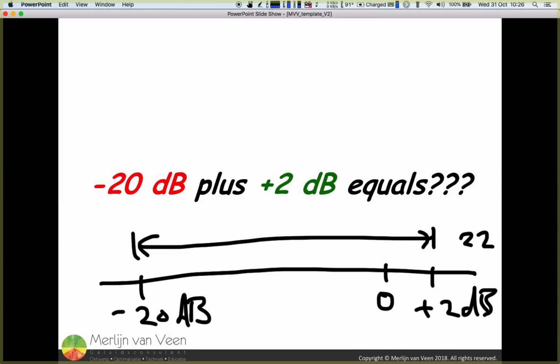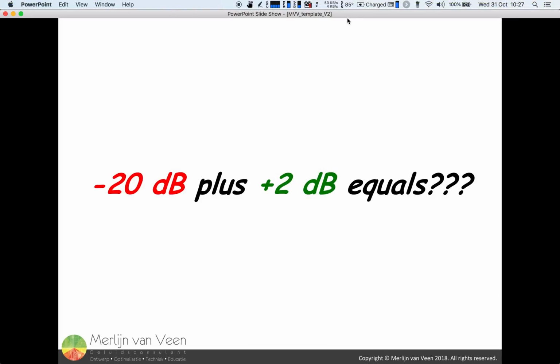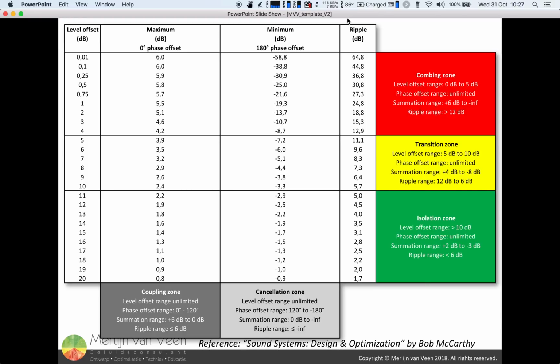And that is, of course, a much more interesting analysis before we start calculating this with great accuracy using a calculator, that you have an intuition, a sixth sense that says, hang on, these values are separated way too much for the minus 20 dB to have a tangible contribution, a tangible effect on the plus 2 dB, because there's isolation. And maybe you have never heard of isolation until now, in which case I strongly encourage you, this is what we're talking about. We're talking about Bob McCarthy's summation zones, which is the decoder ring. This is the most important thing that I try to teach during my seminars.